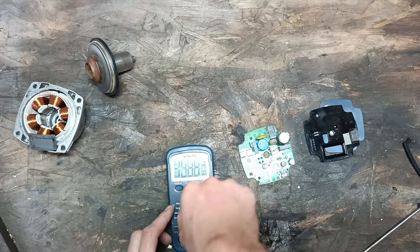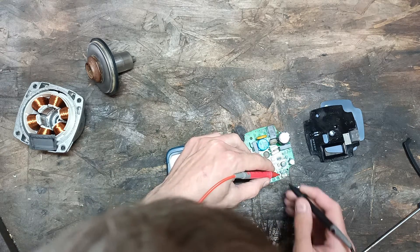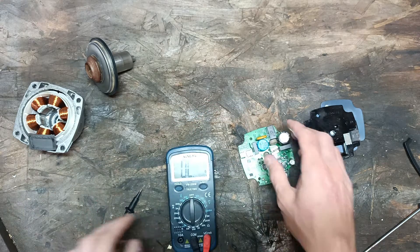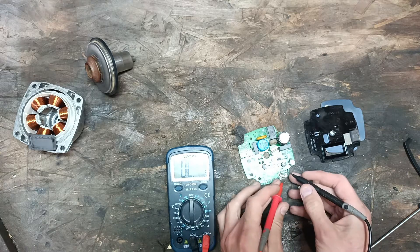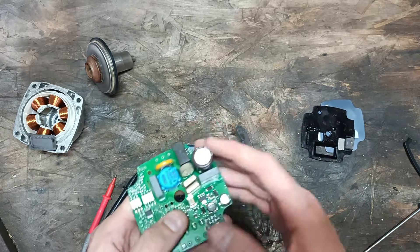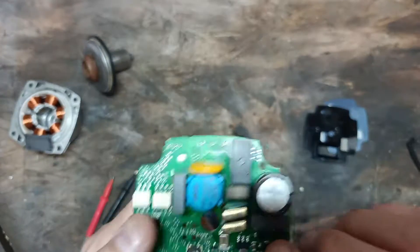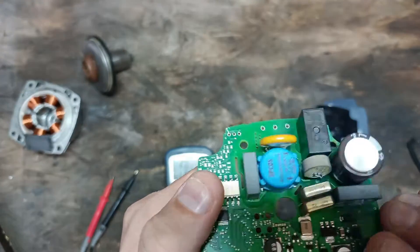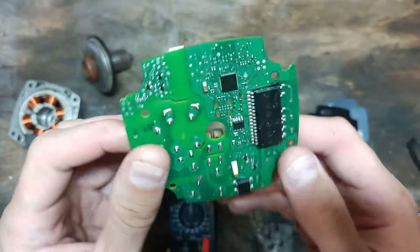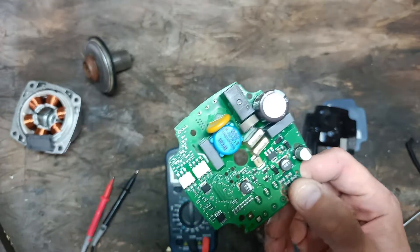Let's just check the resistance between those two points and we'll see. We're going to go from that wire there to here. It is connected — there's no problem there. Is the fuse dead though? Yeah, the fuse is blown. So the fuse would need to be replaced, and also I damaged a tiny trace there which I could fix. Sometimes you replace the fuse and it just blows again because there's some sort of internal problem, but sometimes it doesn't — sometimes there's some sort of freak accident and it never happens again. Actually, this is very repairable. It just needs to have the fuse changed and then maybe it will work.